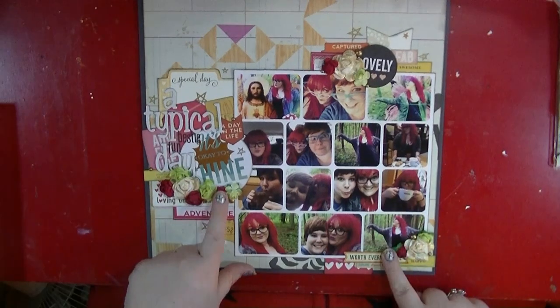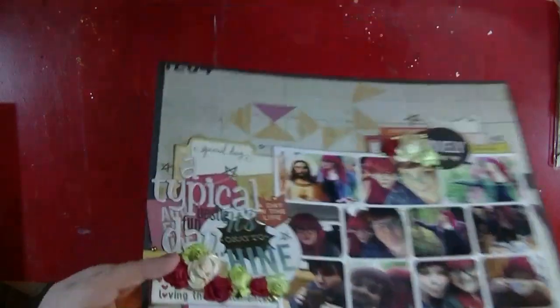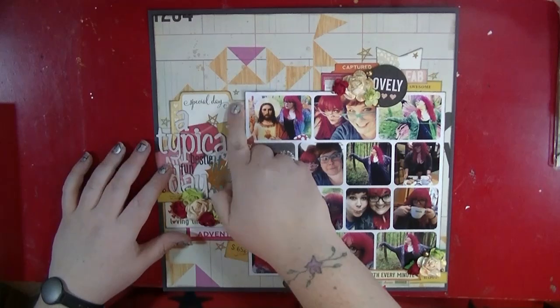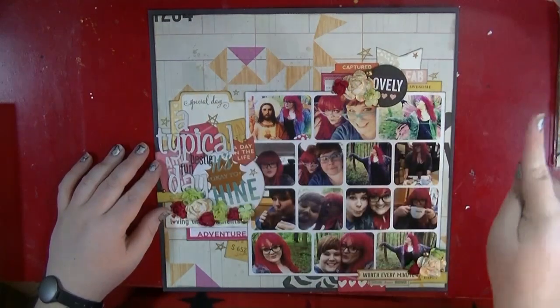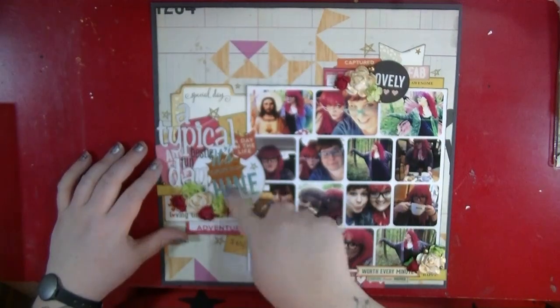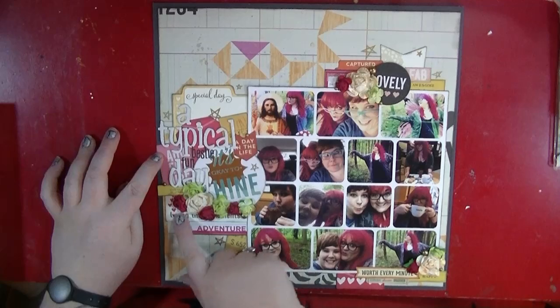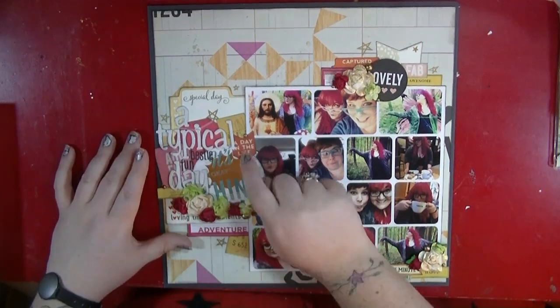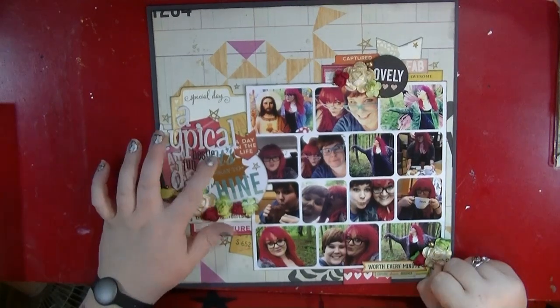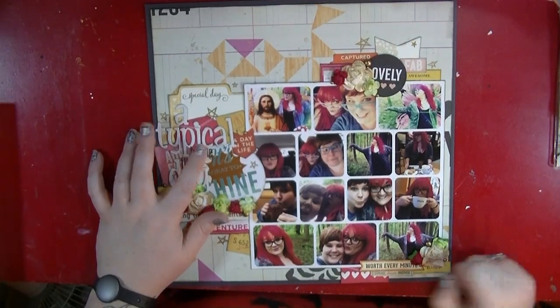This is where I used some of my flowers that I bought recently. I have just spritzed some of those, whoops, I can't get them in the camera, spritzed them with the gold mist. And then I've used the selection for here. These are some El Studio. This is a big Chamel piece. There's not lots of Chamel. This is a Jelly Bean. This is kind of an old Alpha Hit American Crafts. These little ones are Lily Bee.